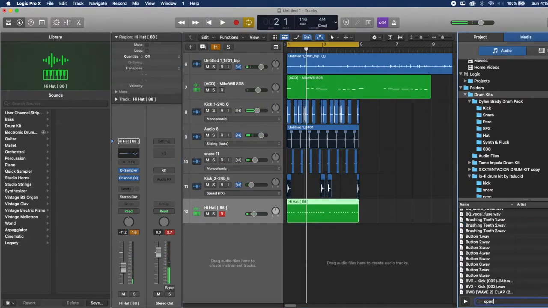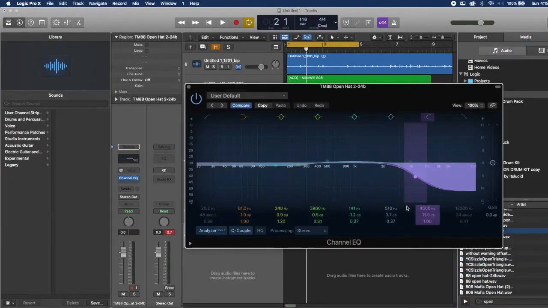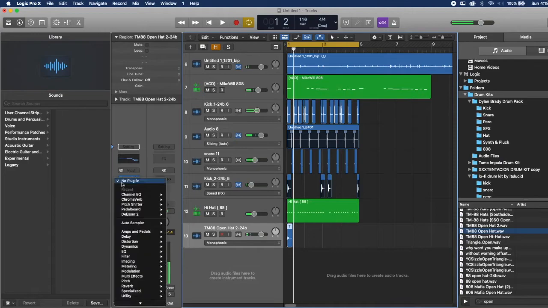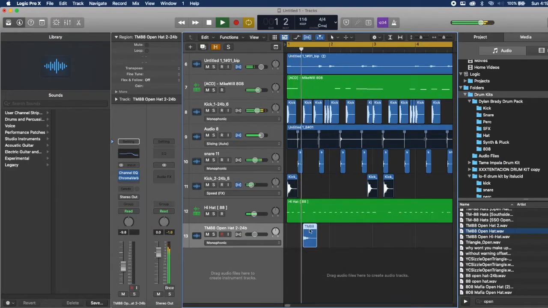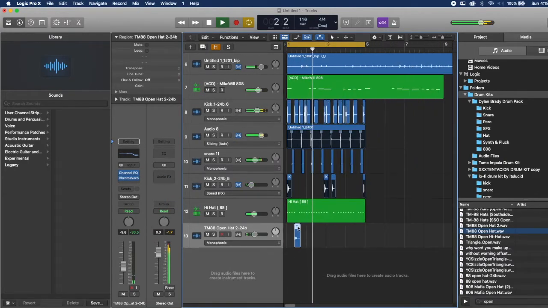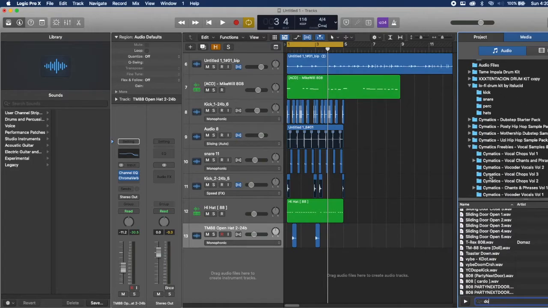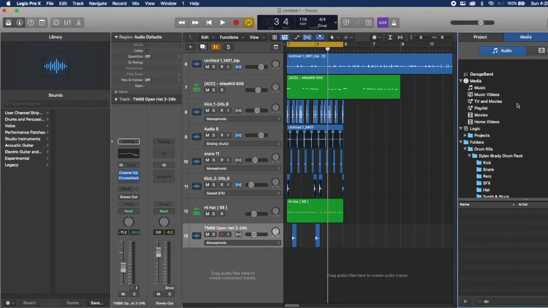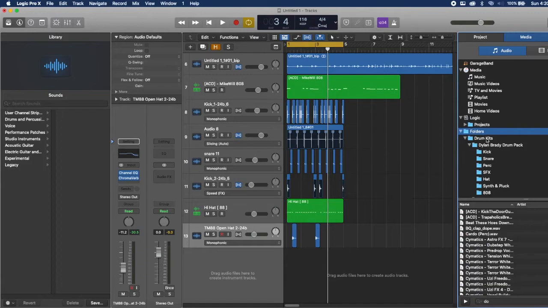Maybe an open hat as well, and just remove some of these high ends and maybe add a bit of reverb to it. I have a Foley pack in here somewhere, and you can use this as percussion. I don't think this beat needs anything else in it at the moment though.